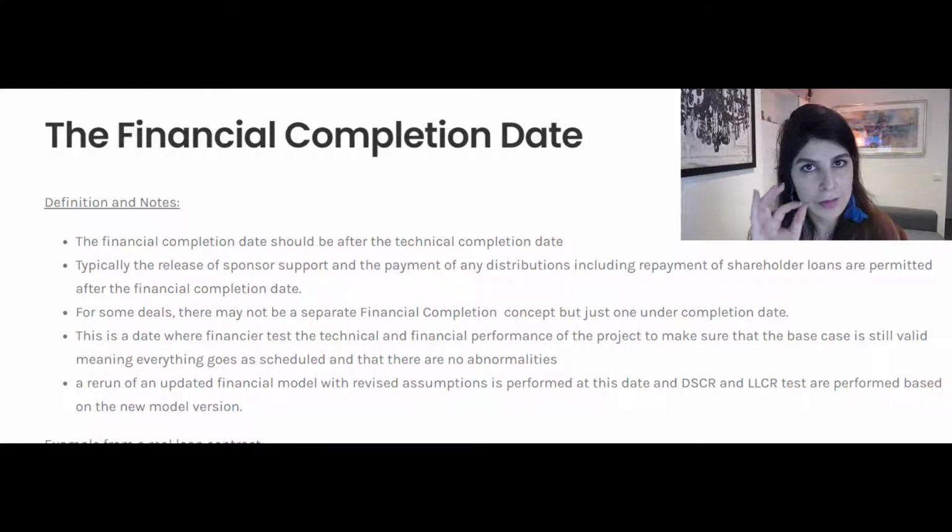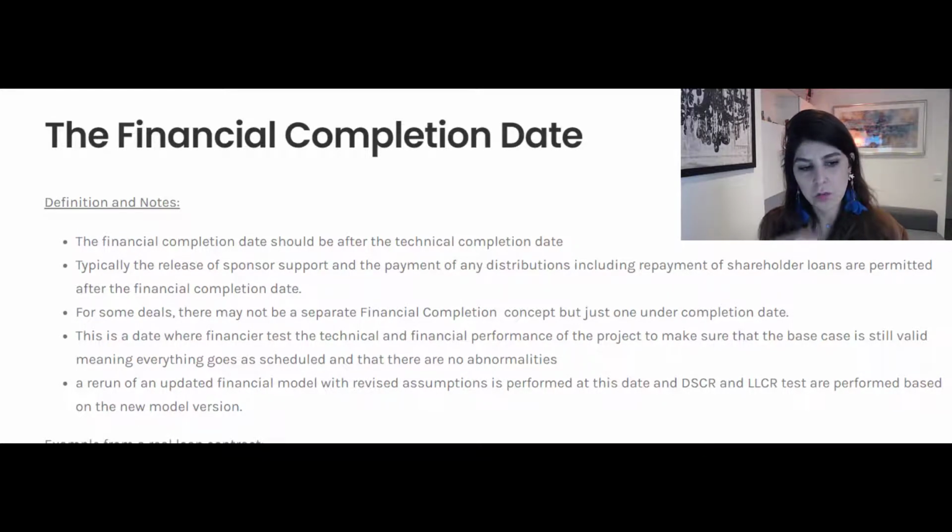Okay, so that's why the details of how you define the financial completion date is important, because most of the time prior to that you're not able to pay any shareholder loan or any dividends to the sponsors, or any of the sponsor supports like the contingencies that the lenders need in order to have assurance that the project has enough funds if things go wrong. Lenders will lock it until the financial close date, and after that they say you can release it, and if it's not spent, you can just release it as dividends or any payment to shareholders.